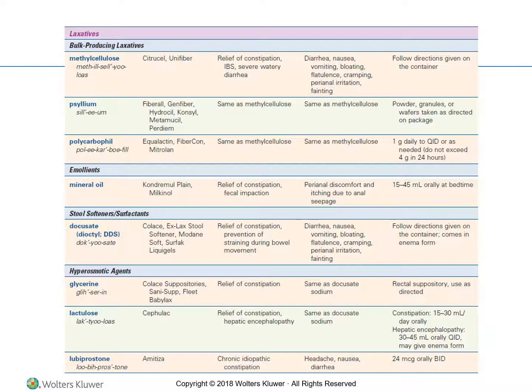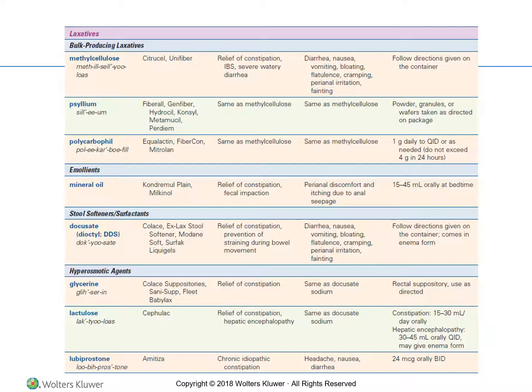The emollients, as gross as it sounds, make the stool more slick, easier to move through because it's oil. We're talking about the mineral oils, and we know that the risk there is they prevent the absorption of our fat-soluble vitamins. The stool softeners and surfactants are the ones that just allow the stool to be softer and pass more easily. They do not have a stimulant in them. They do not cause someone to go. That's something that people a lot of times don't understand with medications like Colace. They think it's going to cause them to go, but actually it doesn't, it just makes it easier to go.